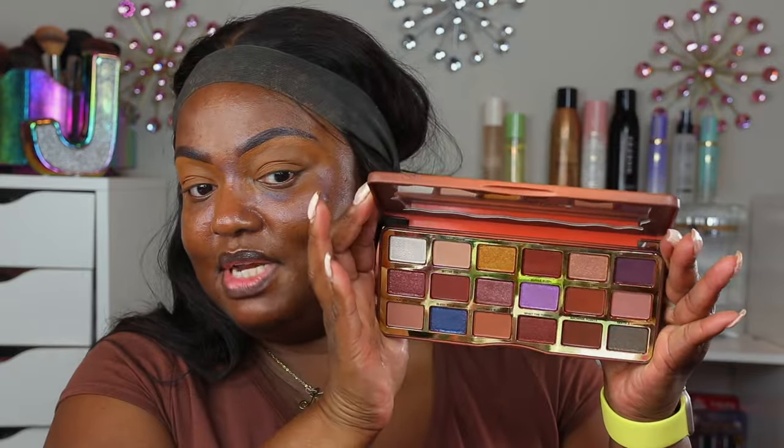The palette I'm using today is the Too Faced Better Than Chocolate palette — I purchased it and never got a chance to look at it until today. This is the Too Faced Better Than Chocolate eyeshadow palette, and isn't it gorgeous? It comes with 18 shades, it smells like chocolate, and the colors are very pretty. It's a very nice full palette. I'm going to do something nice and basic using the Sigma E25 blending brush, going into the color Brownie Points for the crease as my transition color.